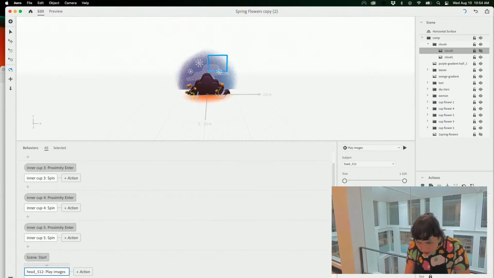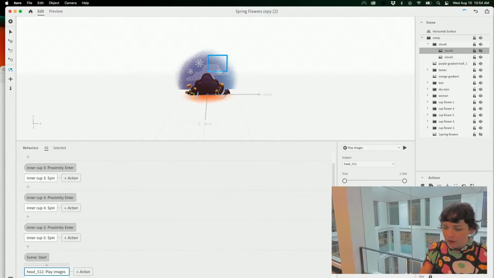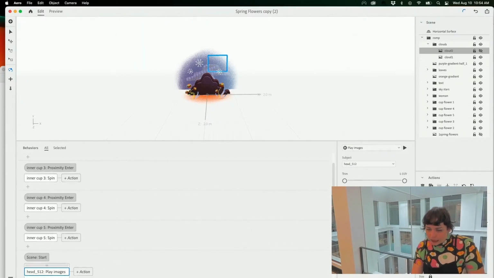Actually, I don't even know what this is. This is new. Never mind, I don't know what that does. I'll read about it in a second, I'll tell you. But I have used this, and this is actually how you adjust the frames per second, this little slider right here. So if you want something to go faster or slower, you can adjust it here rather than adjusting it within After Effects or whatever. And then delay is what it sounds like. You're going to be able to delay the beginning of the sequence by a certain number of seconds. You can just drag back and forth, or you can type something in if you want.